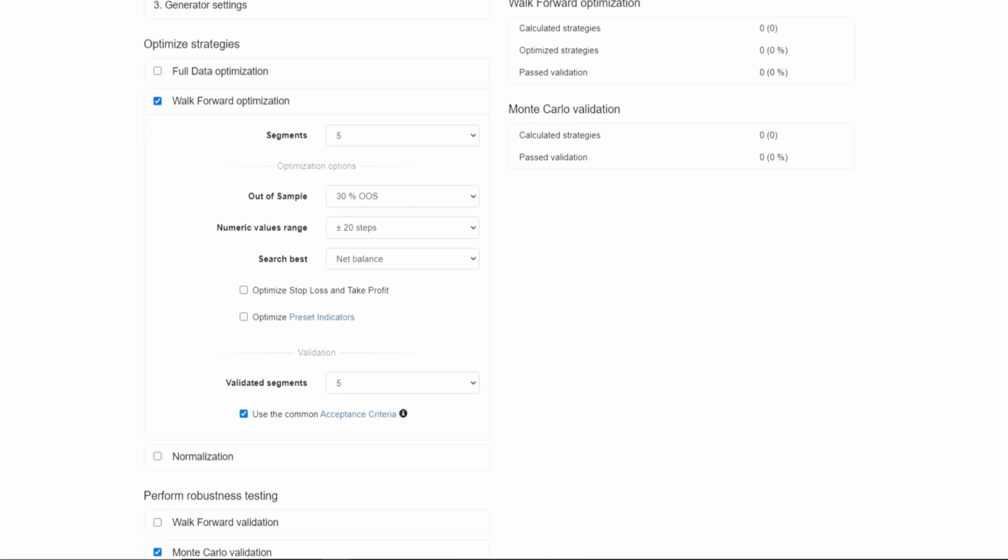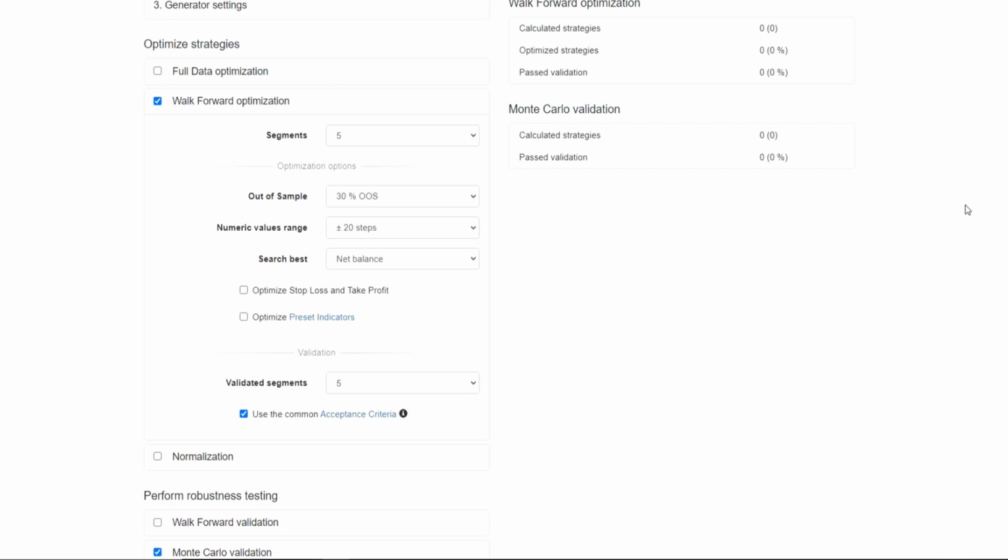Now, the walk forward optimization represents a sequential optimization of the strategies. It's also known as the walk forward analysis and walk forward optimization. It's named a walk forward because there's actually a moving window that gradually goes over the entire period of the historical data with preset steps. This process is done by the trading software and is 100% automated. Essentially, it is used to minimize any over-optimized parameters in these strategies, because over-optimized strategies can fail, and obviously that is not what we want as traders when we are trading with our money.